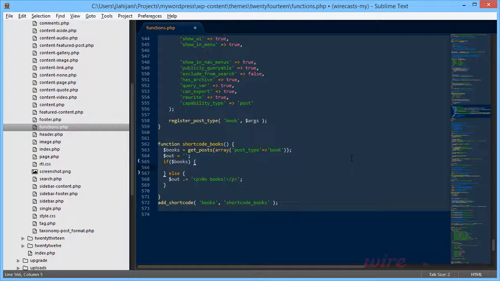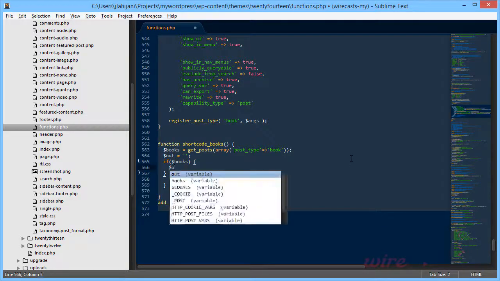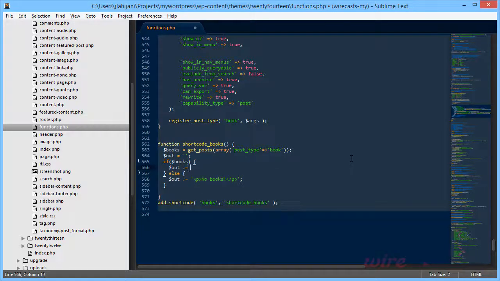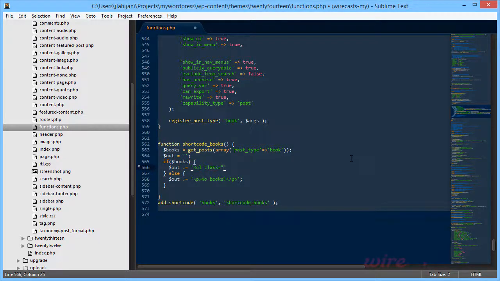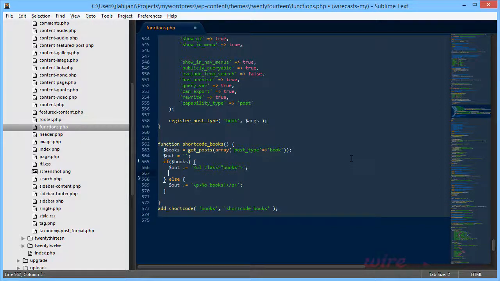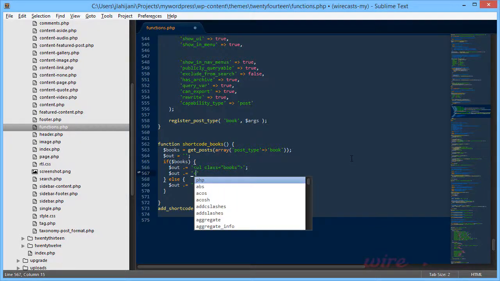Let's program the true condition. So if we have books, then we want to create an unordered list. So let's give it a class. Let's close that unordered list.